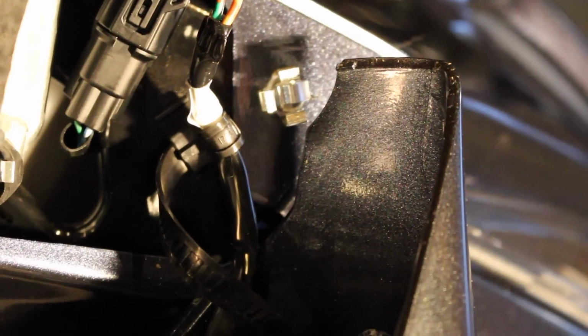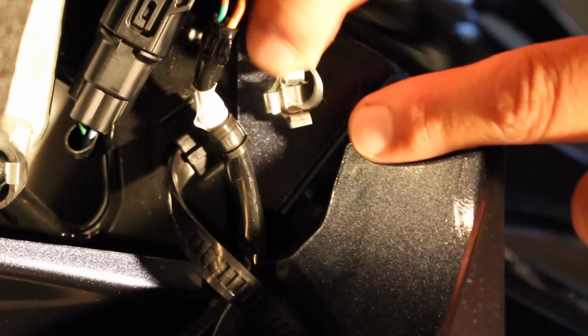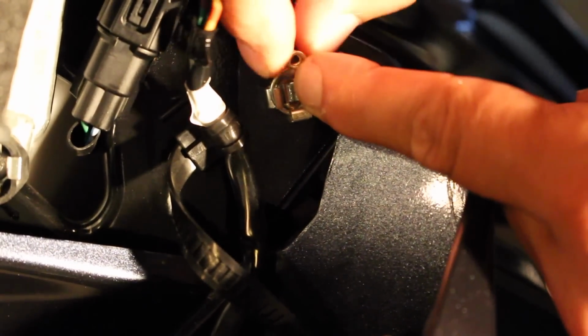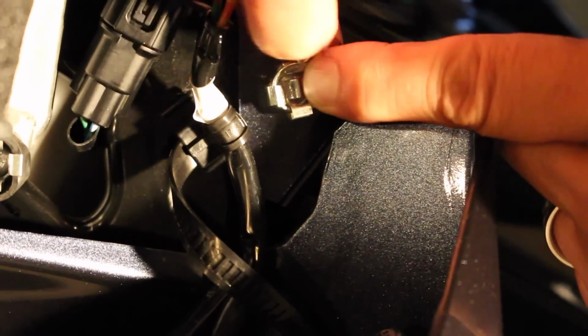I'm going to put this little ring back on. And basically I just wrap it around two sides there. Take my finger and pull up on it and stretch that just a little bit on the two loop sides there. And that pops back on there, and then you'll see that be able to spin. Then what I do is take that little rubber piece and do the exact same thing. Kind of run it back on there. Then when it's done, it should look like that.